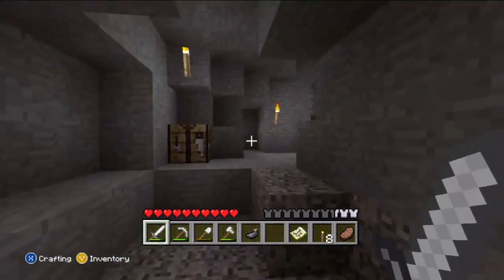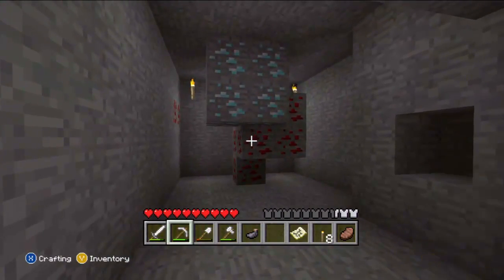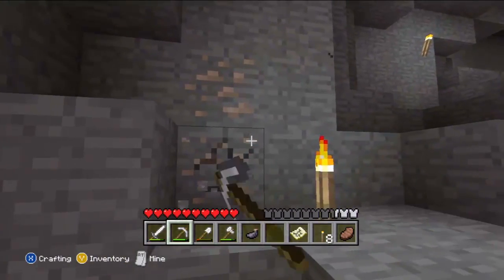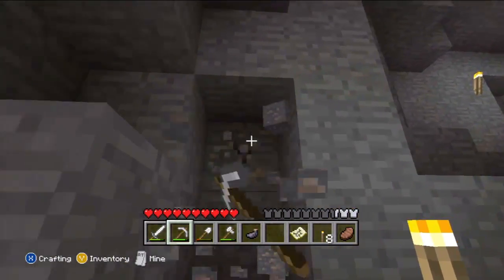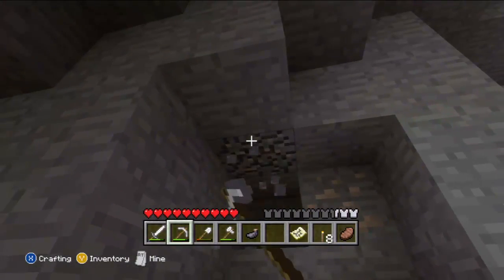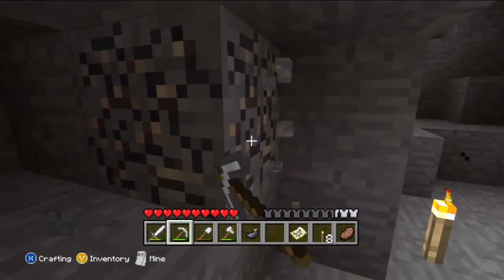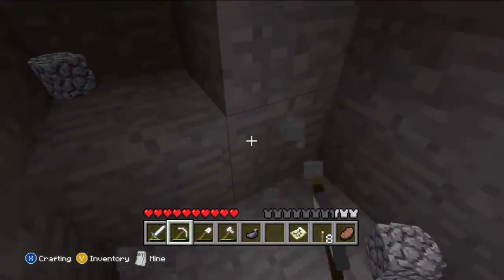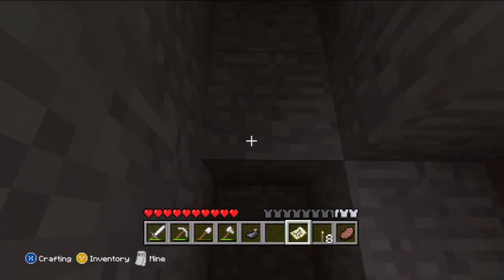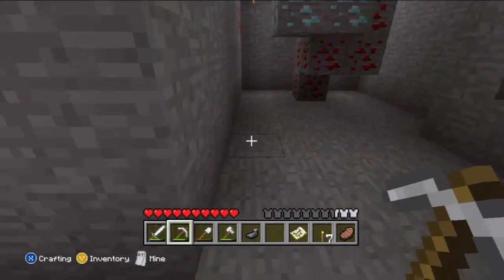Now, diamonds can only be found in lower levels of the world. So I'm very deep down here now. We obviously went down the steps and came into this cave system, and we're really deep underground. So diamonds, you won't ever find diamonds up on the surface. They're more often found down. I think it's between blocks 1 and 19 down to the bedrock level. So if we go down a little bit further, there should be some bedrock down here.